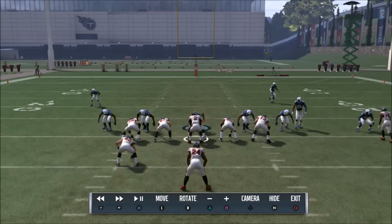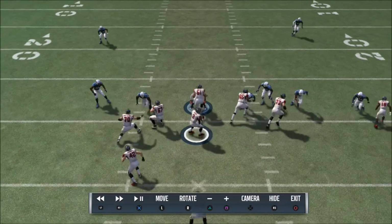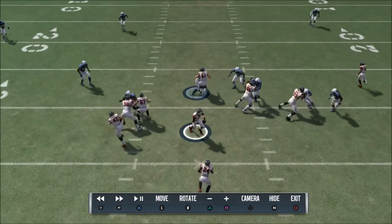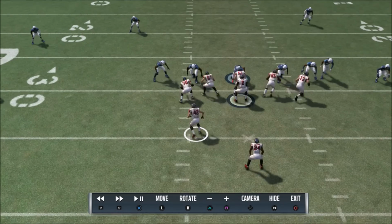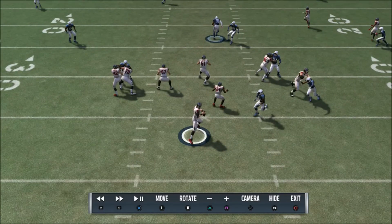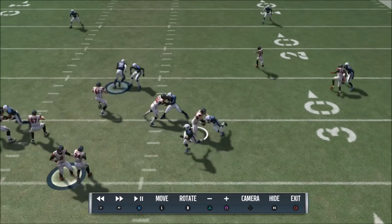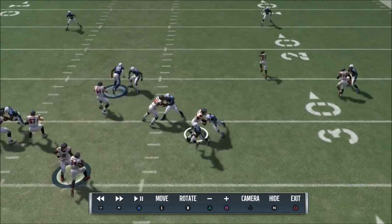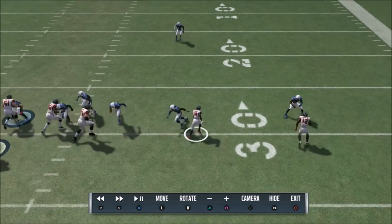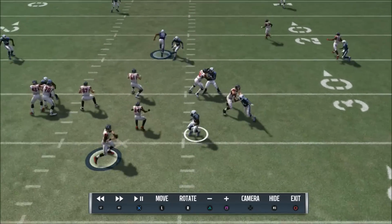All right, so with the OKIE Eagle 3 blitz, basically we're going to be using the center of the field right there with our defensive end, and what happens is you're going to get pressure off the right hand side. If you've got an opponent, look, you can see right here another blocker comes up here. He's blocking 7 on the play action, but usually if you have another blocker off the right hand side, it's going to get picked up. But for the most part, it's going to force your opponent to block a running back. As you can see, this edge blitzer just comes in free off the edge. And if you pass commit, you're going to go ahead and get an easy sack against your opponent.